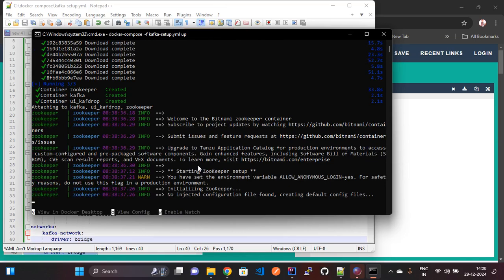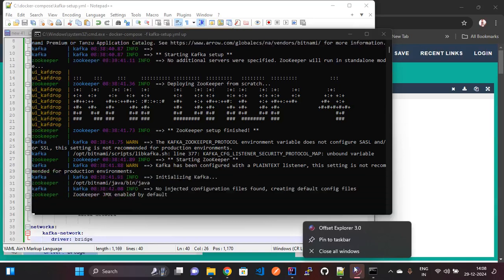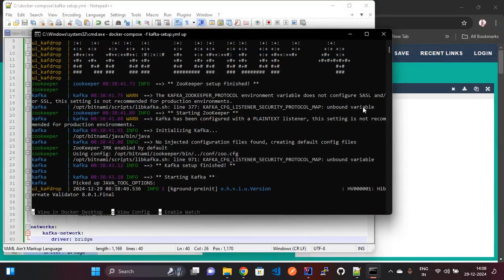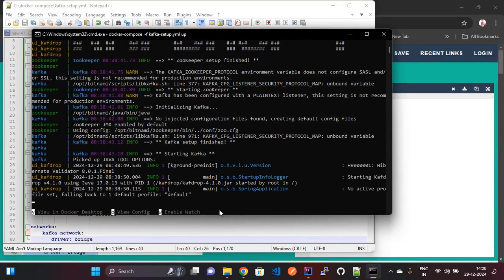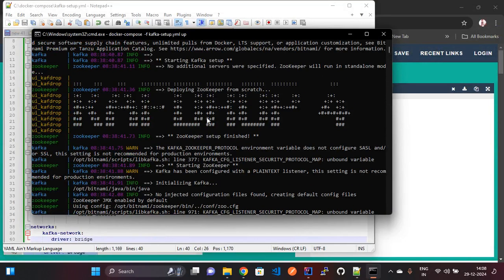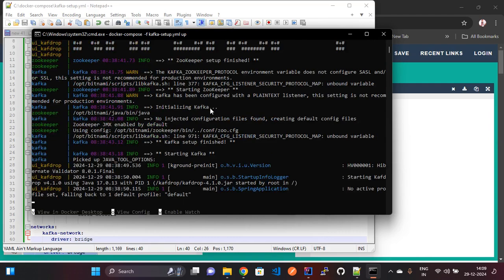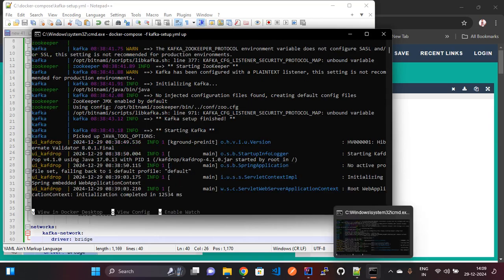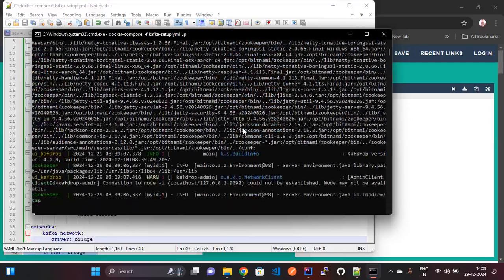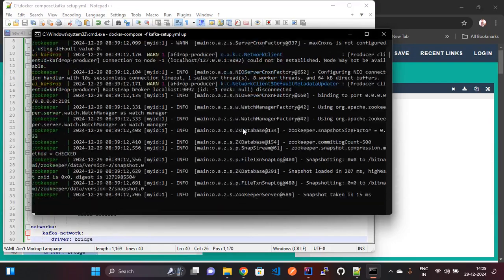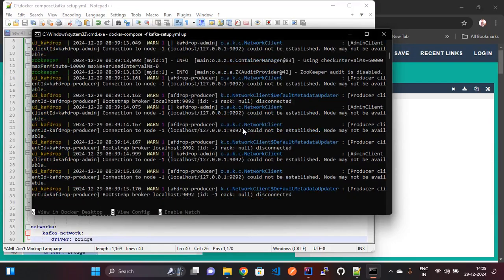Yeah. Now Zookeeper is up. Kafka is going up. Then it will run the Kafdrop UI.